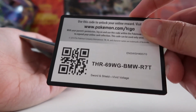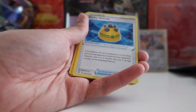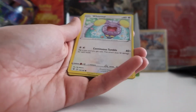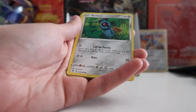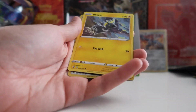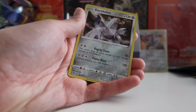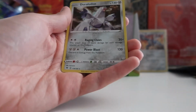We got this code card. We got 4 cards to the front, and we got that. Rocky Helmet, Alistair, Metang, Wismar, Execute, Wombat at Beldum. Ooh, the Electric Course. We got a Duraludon reverse. Okay, let's take a minute to appreciate that card.